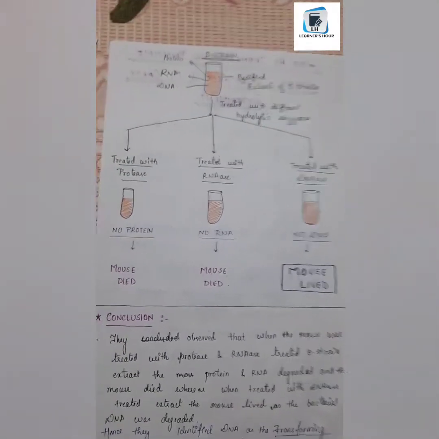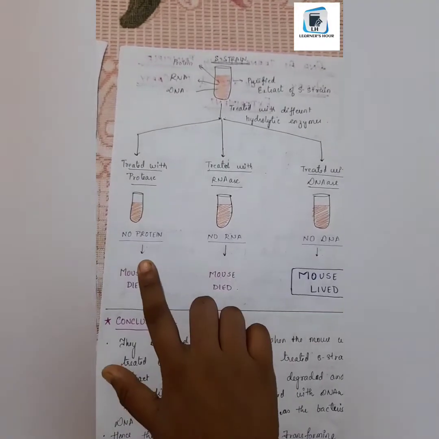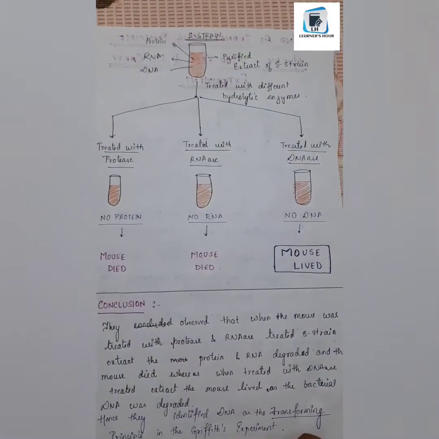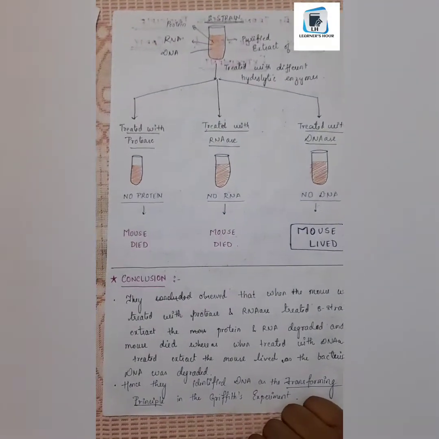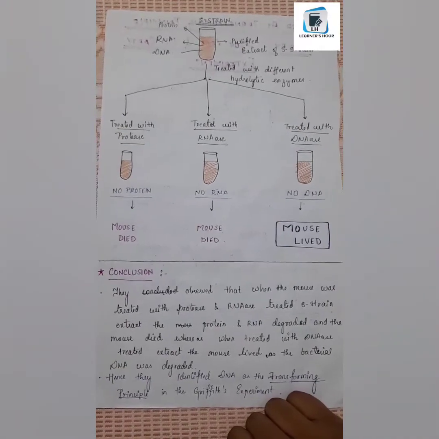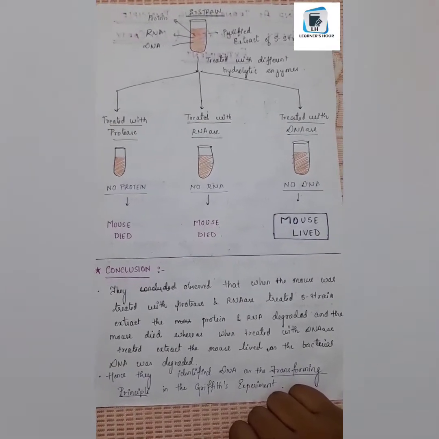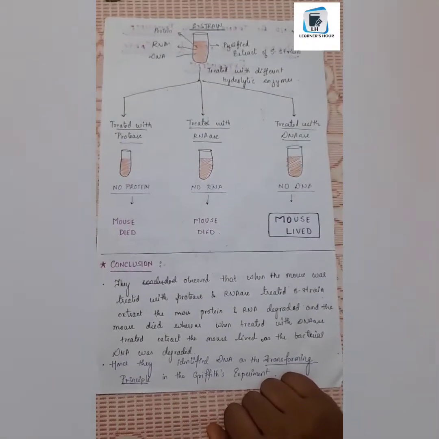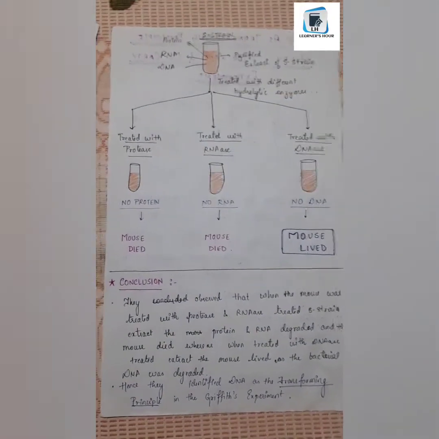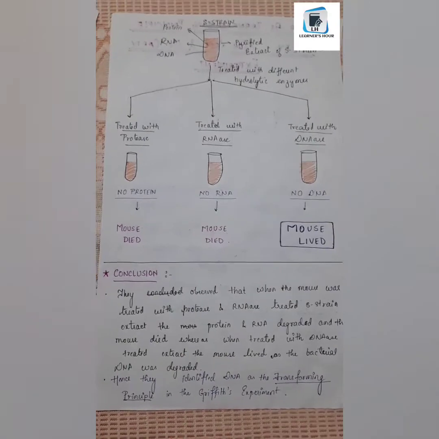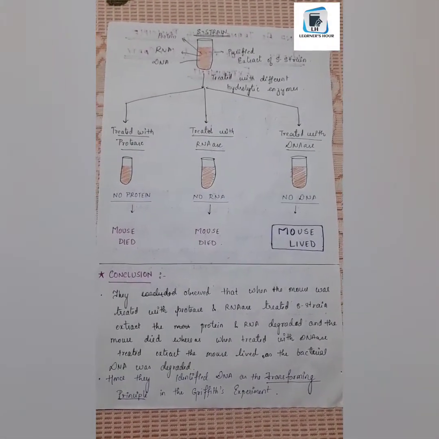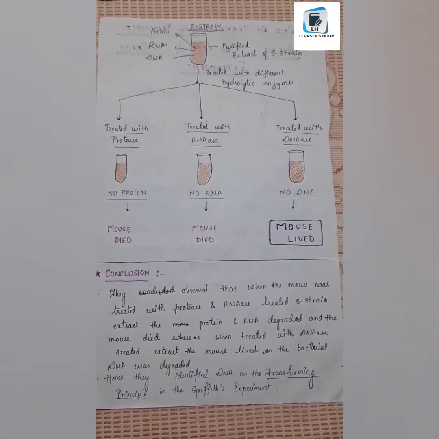To divide it into different parts, the solution was each time treated with different hydrolytic enzymes. Now guys, the question arises, what do hydrolytic enzymes mean? Hydrolytic enzymes are enzymes which cleave substances or substrates in the presence of water, as the name suggests, hydro. So they act like scissors for these biochemical substances.